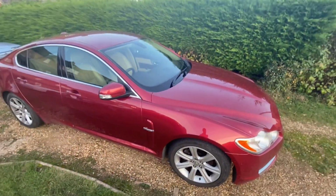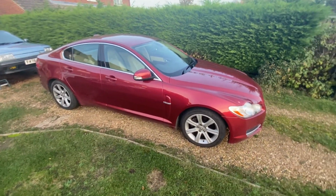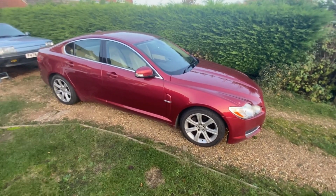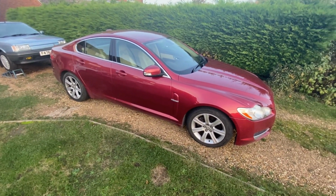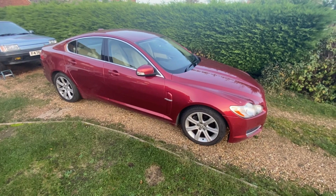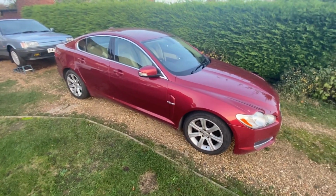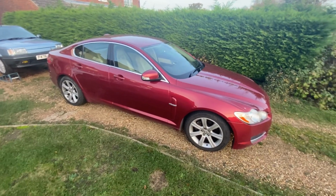But one of the reasons I bought it off my brother was the second owner, the lady who bought it from a Jaguar dealer down in Gloucestershire, spent no expense spared on it. This car went to Jaguar for everything, and I mean everything, from bulbs to tyres. There's receipts for thousands of pounds for tyres changed and things like that. So it was very looked after. She even had a slight nudge by the look of it on the rear, and it was taken back to Jaguar for that fixing.